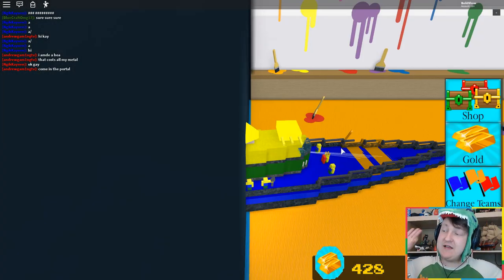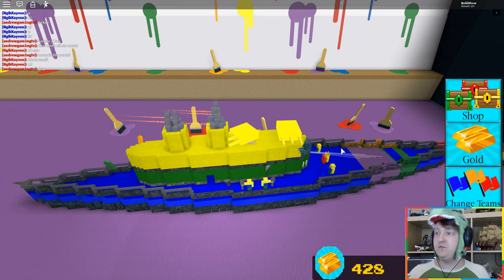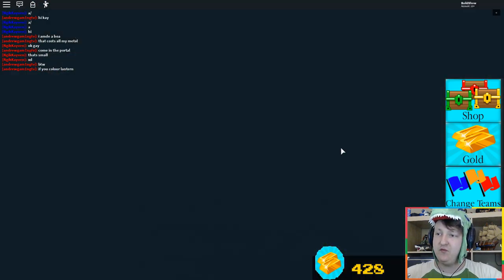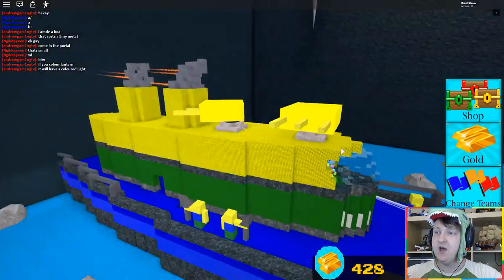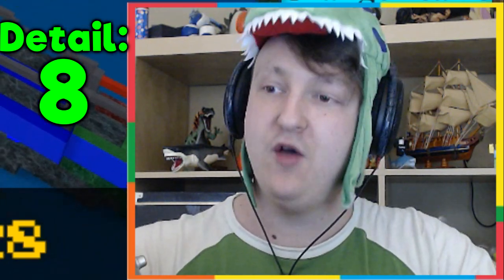Next up is details. I think this should get a high number for details because those stairs even had flat pillars on them. You have the noobs guarding it. You have the king of the noobs. You have the funnels with the smoke coming out. You have the guns. You have a lot of details. I think you have no details below here, do you? Okay, so there are no details below deck, but everything else is pretty detailed. So I'm going to give it once again an 8 for details. So far this ship is doing really well for the rating.